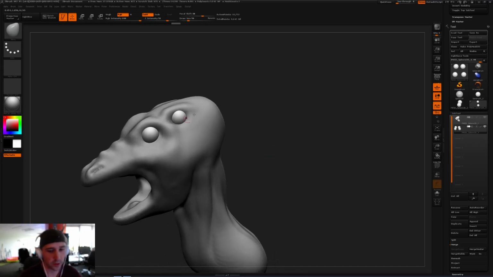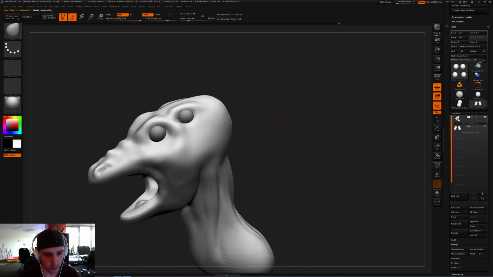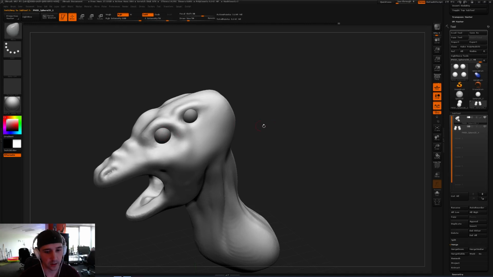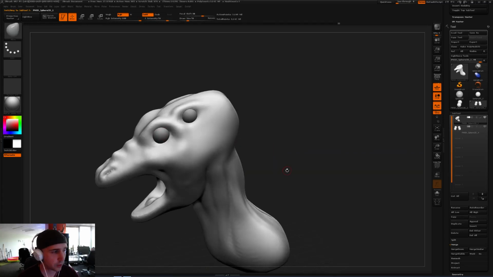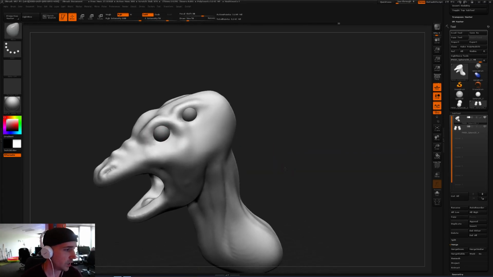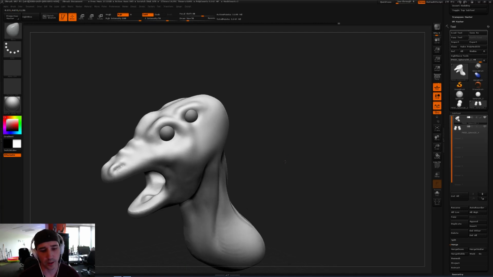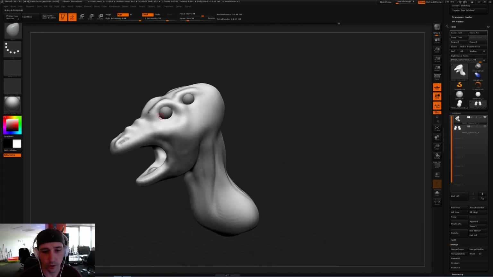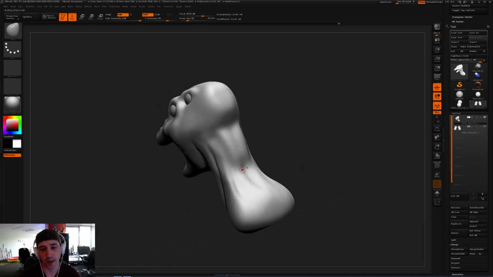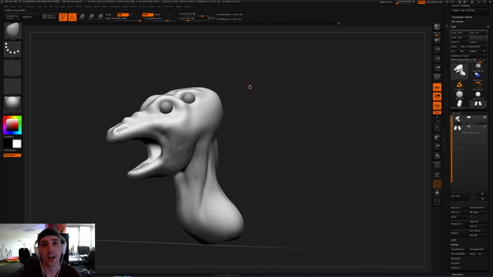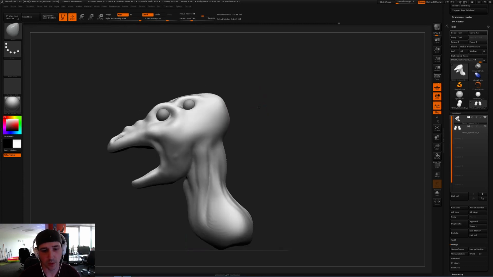Once I put some spheres here, I'll just leave those alone for now, and I'll start sculpting and roughening out the eyelids. That's usually what I start with, getting the eyes done first. But you'll notice when I sculpt, I usually don't stay on one particular area for too long because you get burned out on it. So I'll work a little bit on the face, and then I'll run back here to the back of the neck or something like that and work on it. And I'll come and do the eyes or something. Just keeps it fresh.